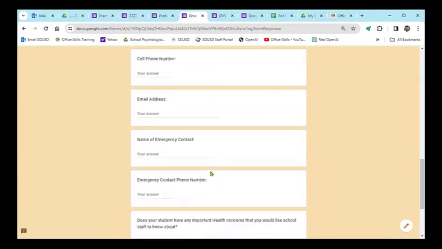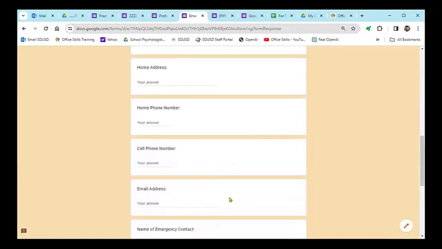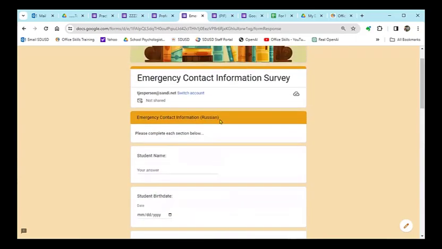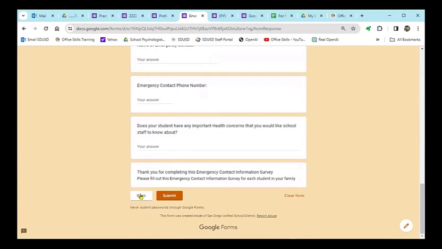And so you could think about this section as, for all intents and purposes, exactly the same one as English. The only difference that I made was putting Russian up here so that I knew that this was the section for Russian. And so think about when you're copying a question, you can also copy sections as well. And so that's pretty cool. I'm going to go back real quick.